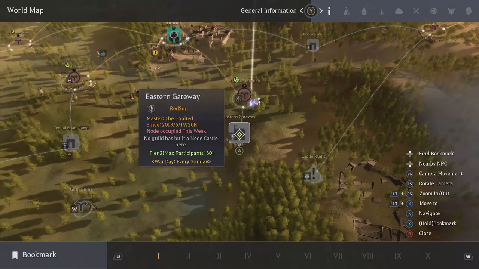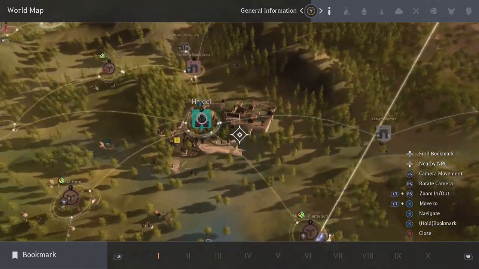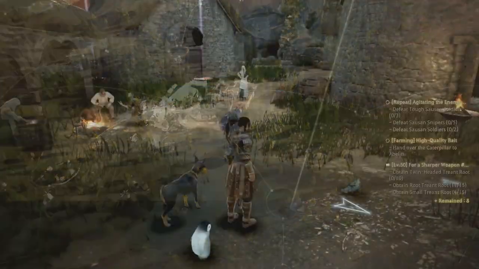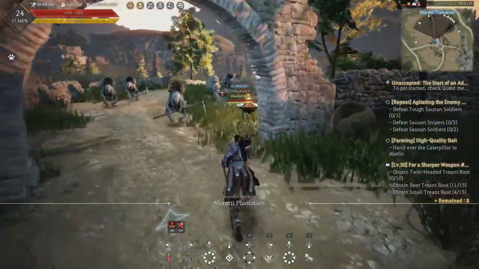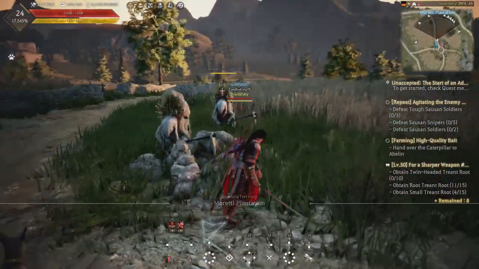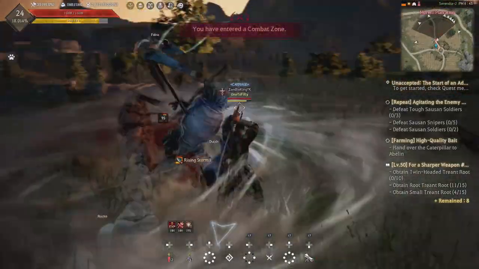The next mob is Moretti Plantation, and you will be killing these wheat field lookouts and scarecrows from level 14 to 18. This spot doesn't really have a rotation, but that's okay because you won't be here long, so I'll grind here for a second and then we will move on.